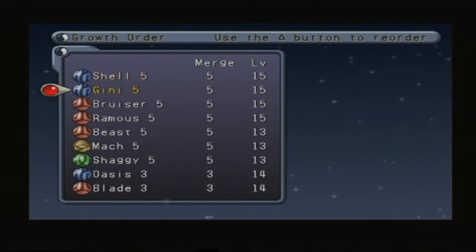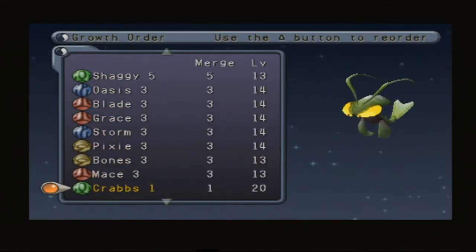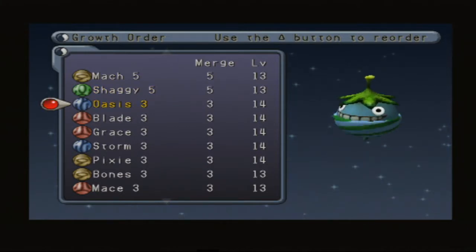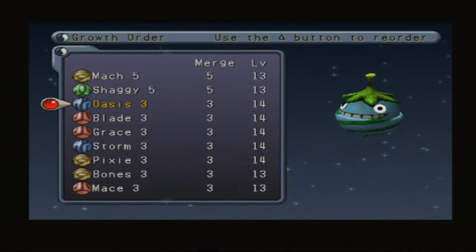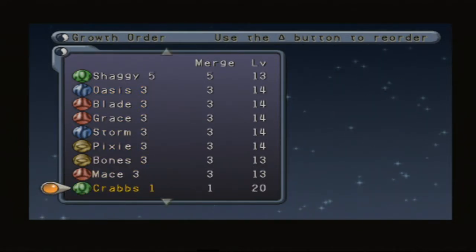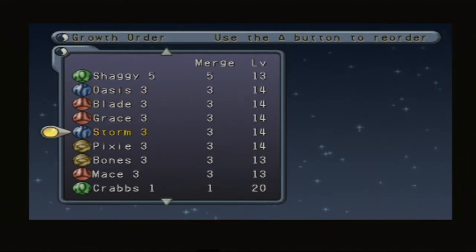How are my level 3 merge beasts doing? Levels 13 and 14, excellent. Getting closer to that fourth merge. Once I've merged them 4 times, I'm going to be actively leveling them up to get them up to the fifth merge, and then they will become my team. I'm hoping I get my last beast before that happens as well, though.